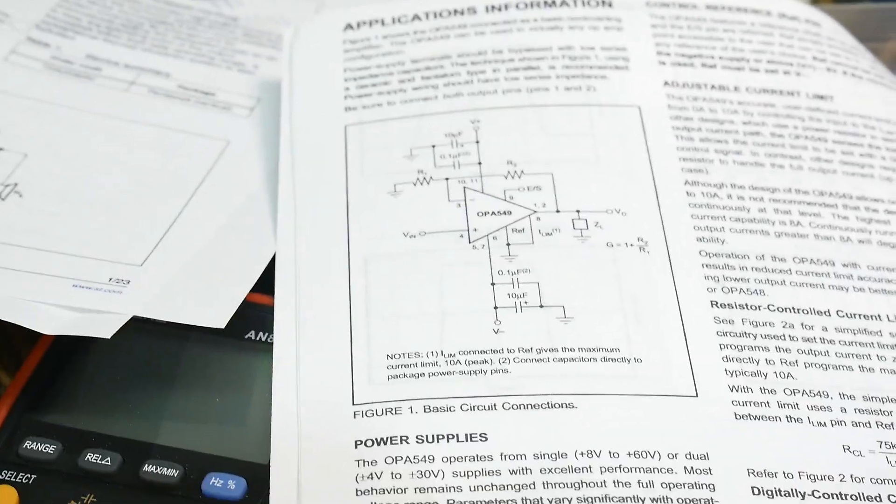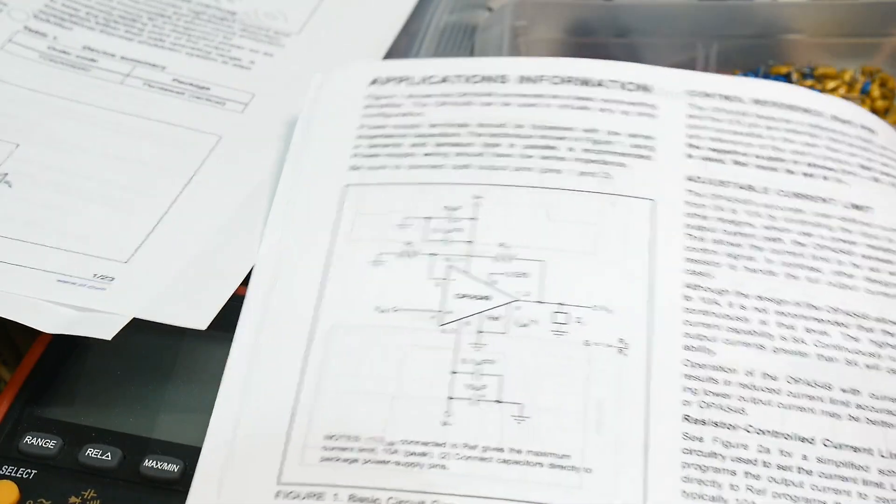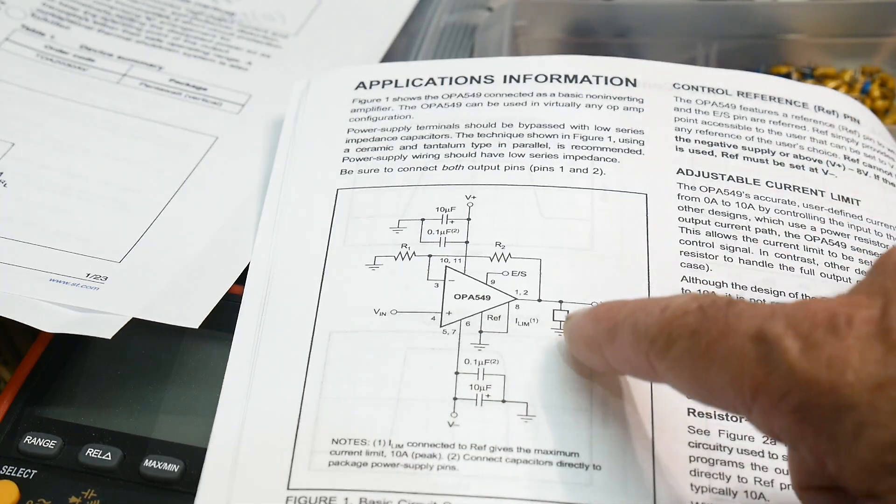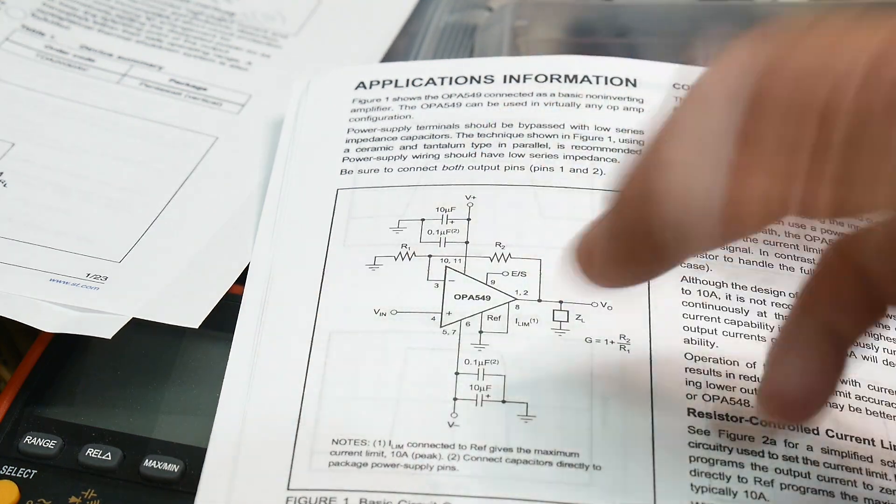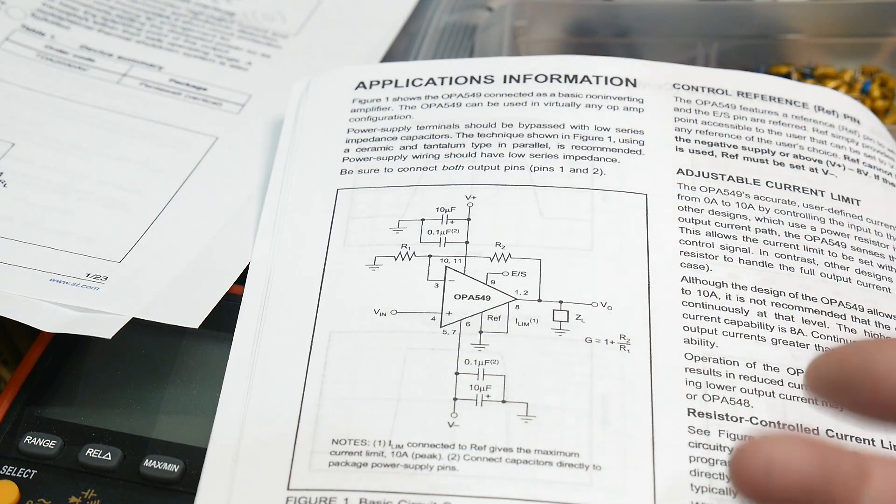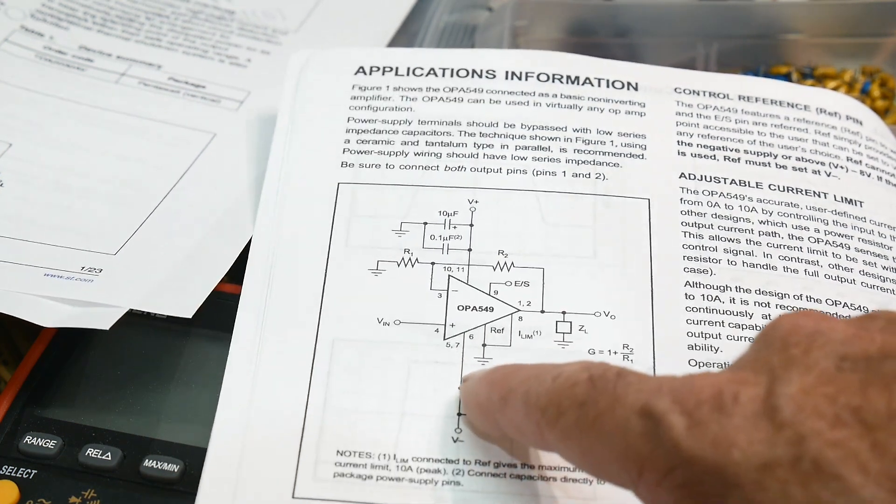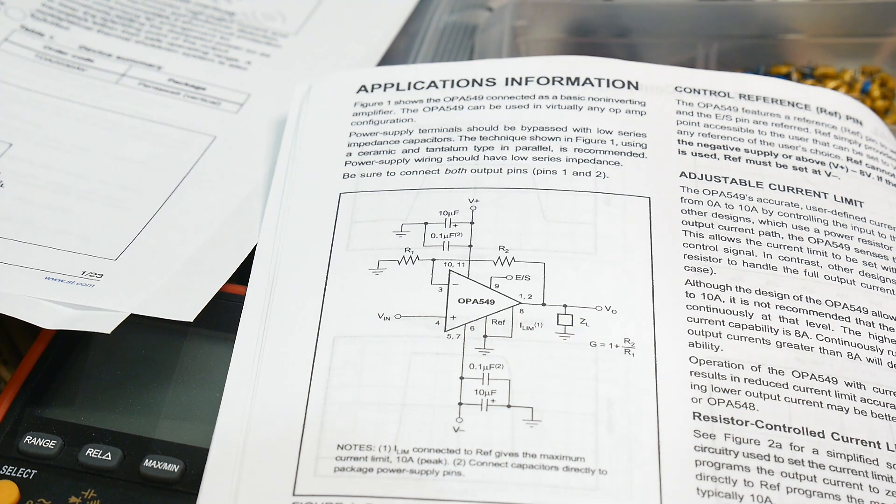So let's talk about what have I already done to make it better. Well, if you look at the spec, let's show the spec here. So when I first read this page, I saw this application circuit and I went, okay, great. And here's your input and you can add some gain to it and stuff. It's non-inverting. It talks about some capacitors. I said, okay, it has a 10 microfarad and a 0.1 microfarad. And there's a note that says you have to have them right next to the part. I've done all of that. I put in the capacitors. I put them right next to the part. I've done all the bypassing correct. It didn't really help much of my problems, but I went ahead and put them in.